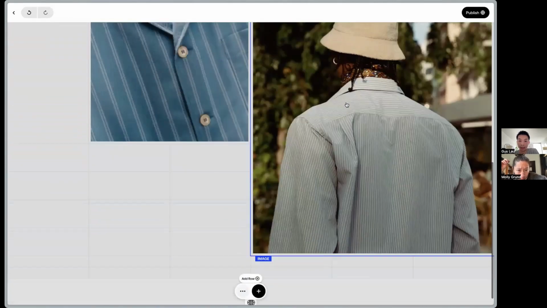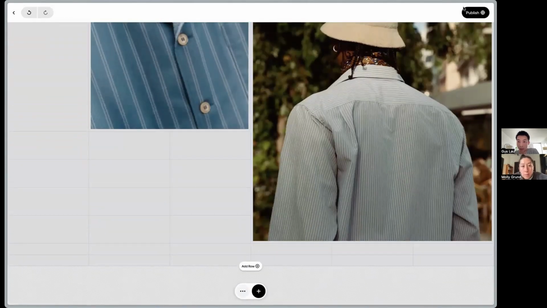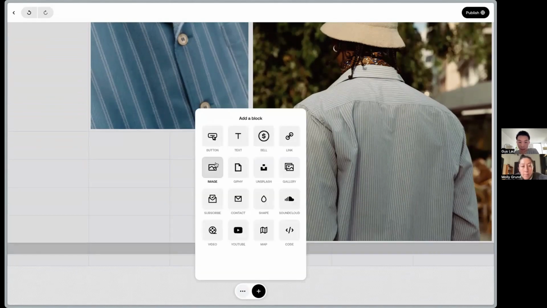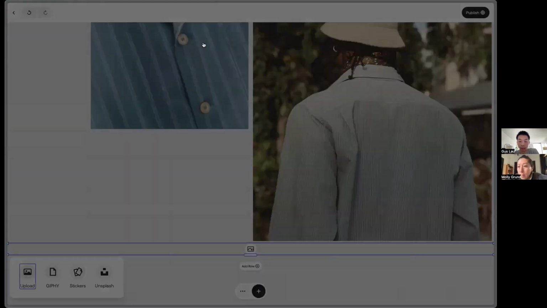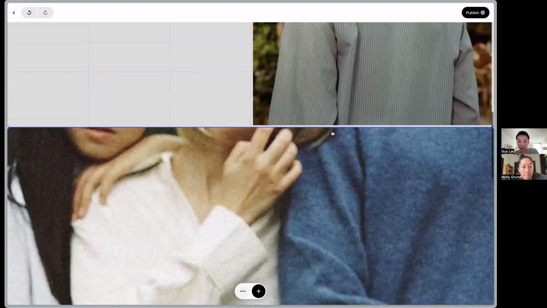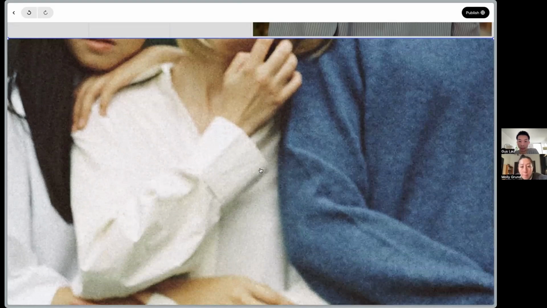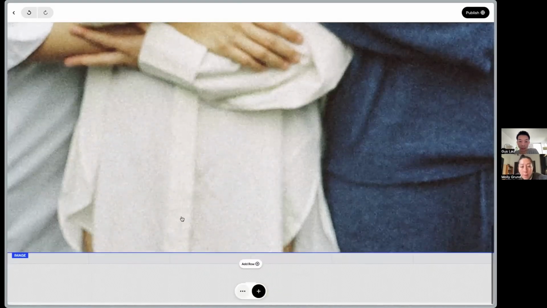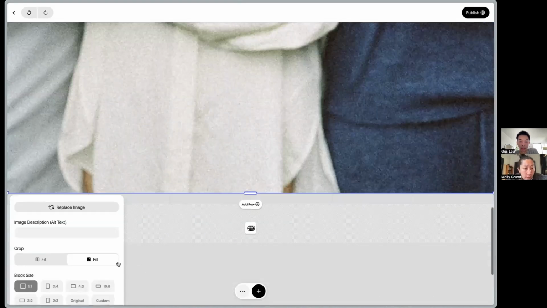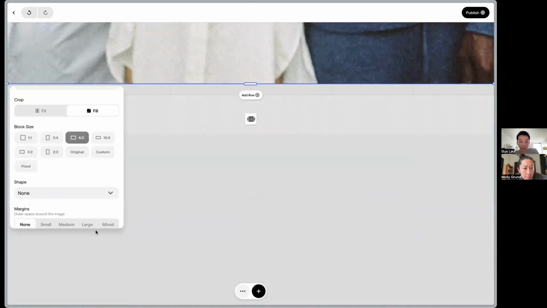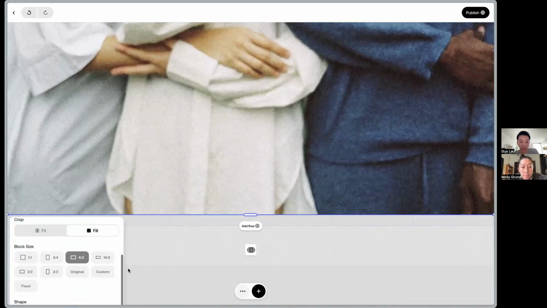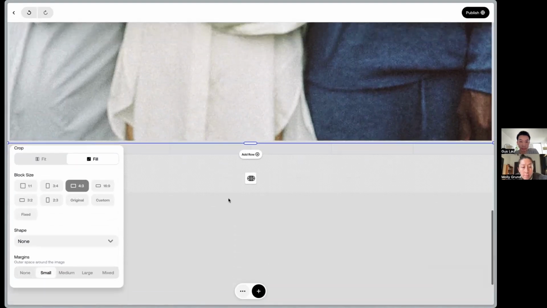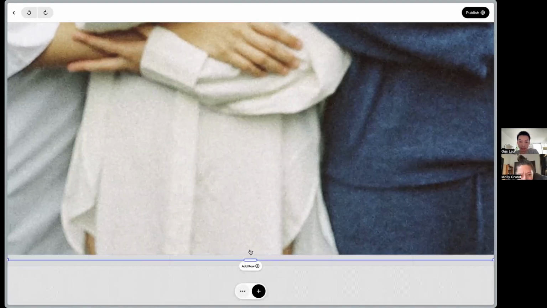Then if we want to add a horizontal image in the bottom, I'll just drag out maybe the whole row, upload, and then maybe edit the properties. That's pretty large, quite big. We're gonna do maybe 4 by 3, so it's much smaller. Add some margins and maybe scale it up.